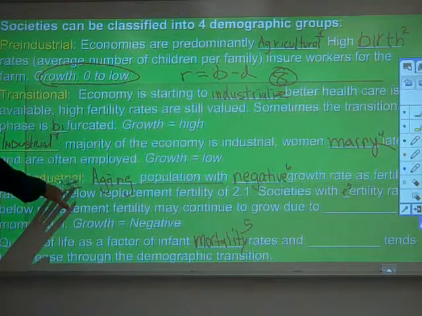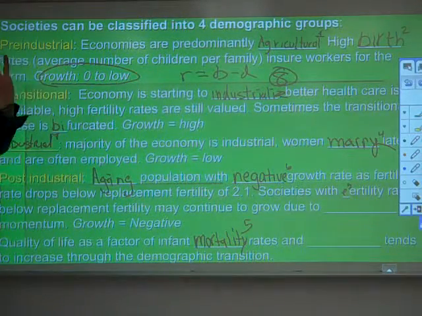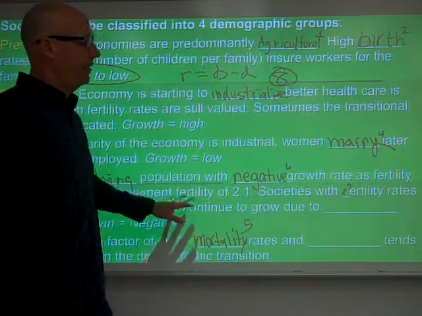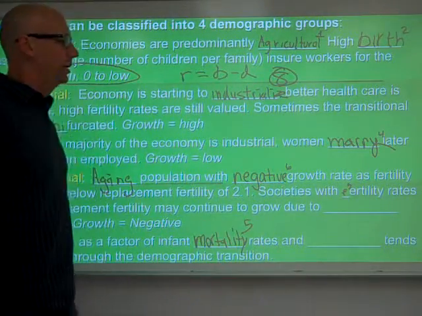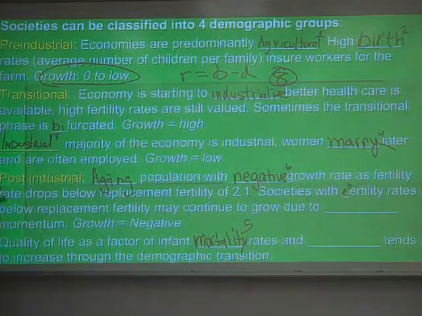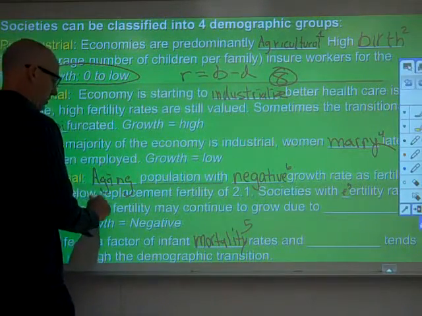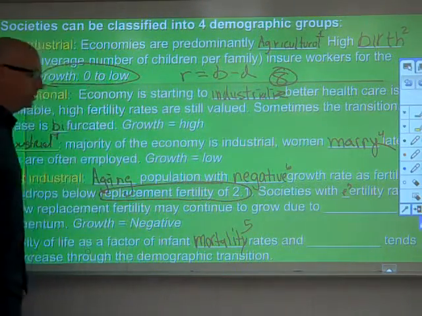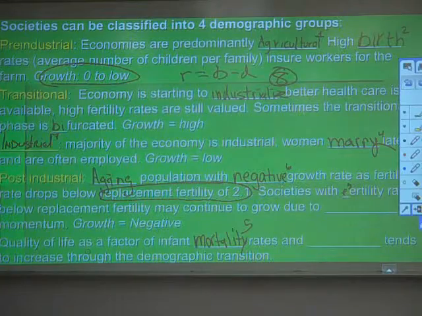This population is getting older. The majority of the population tends to be in the upper cohorts of that histogram. They may have a negative growth rate or get to that point. They will get there if their fertility rate goes down to below replacement fertility. So y'all pay attention to this. This is an important concept to understand. Okay? And think about it for a second.